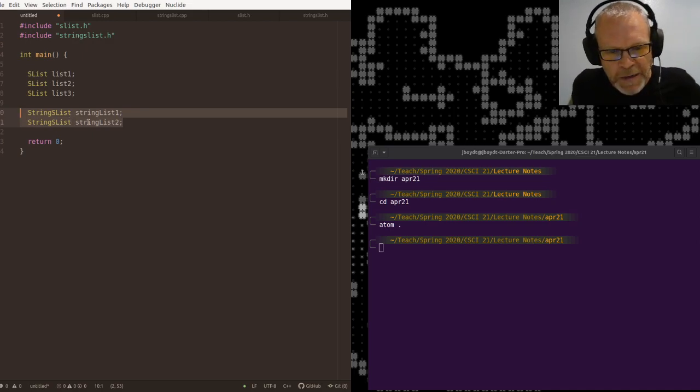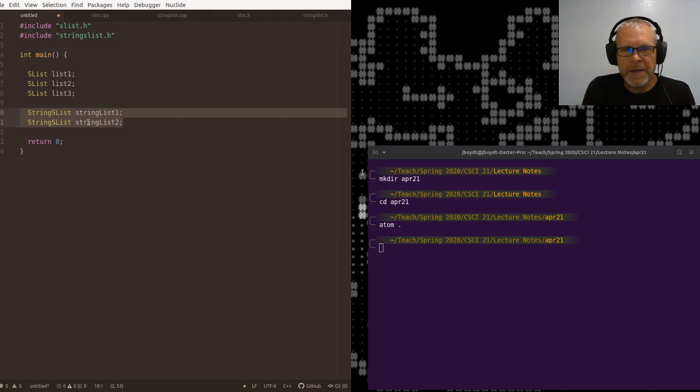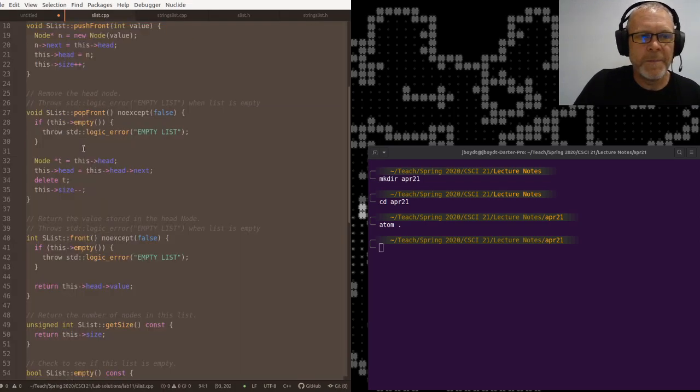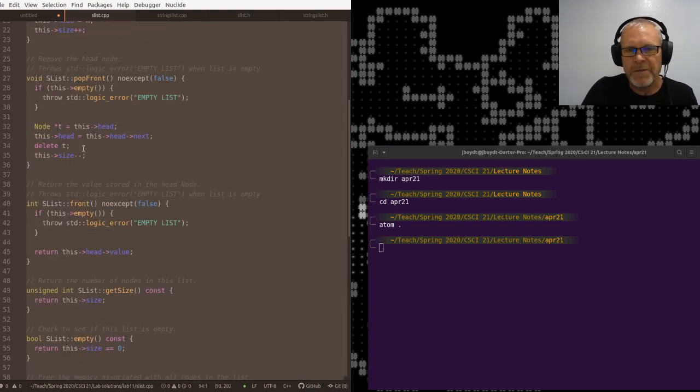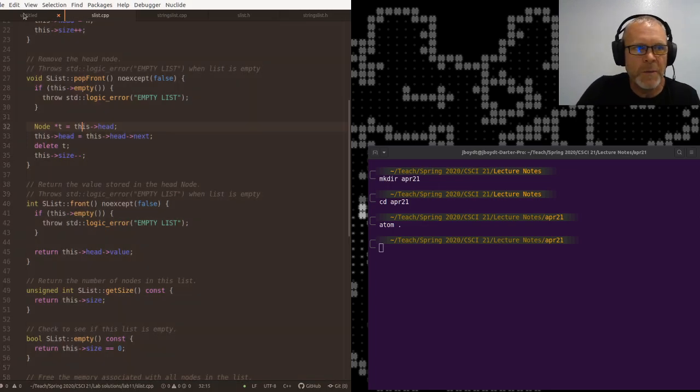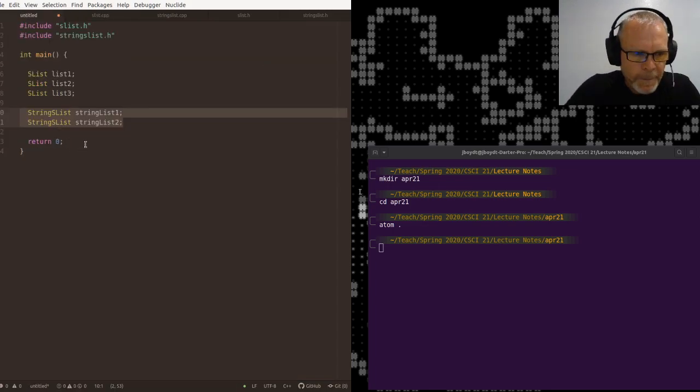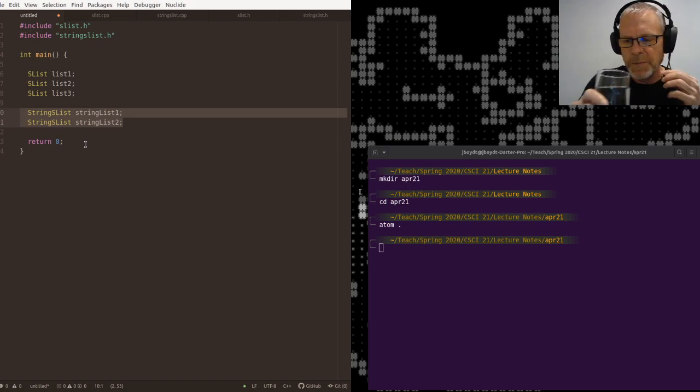And you can imagine if I needed to do floats this way, then I would make a brand new singly linked list to contain floats, and it would have the .h and the .cpp, and I would update it to say float slist. And every time I had a new kind of data that I wanted to store in my ever more sophisticated singly linked list, I could make copies of that file and then make alterations to match the new kinds of data that I want to store in a node. And in the Go language, that's largely the way that would be done, although not 100% of the time.